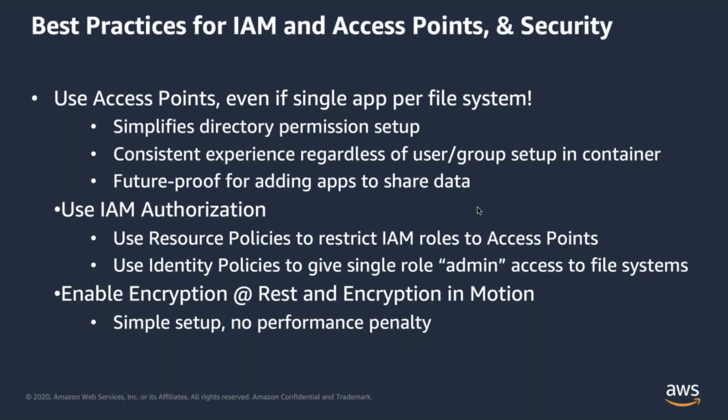Where available, use IAM authorization to control access to your file systems. It's much easier than what was previously the best option, which was using network level policies to control it. In modern apps, you don't always know which IP address your application is going to be coming from. So by using IAM, you can know ahead of time what your policy is going to be. And always enable encryption at rest and encryption in motion. Both of them are single click enables. In fact, they're on by default if you do an EFS quick create. So you can get these security best practices by default and without any performance penalty.